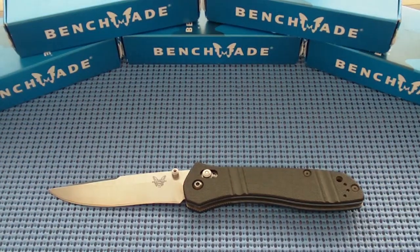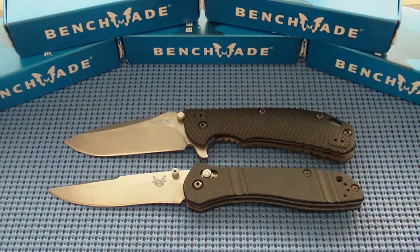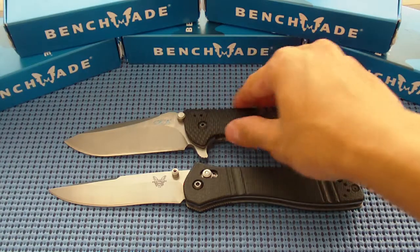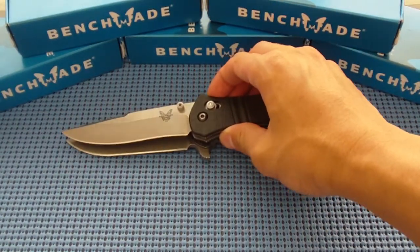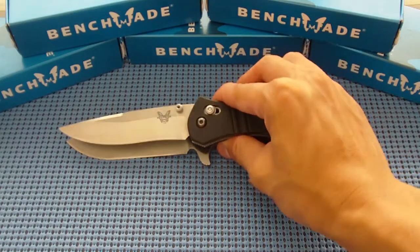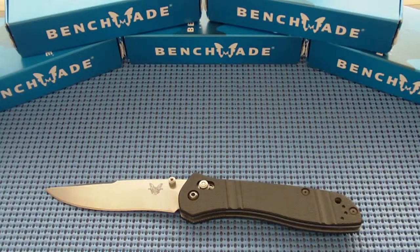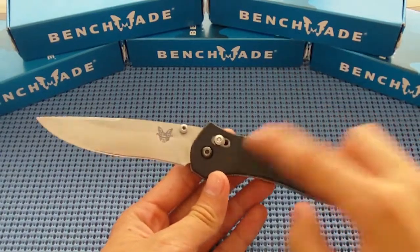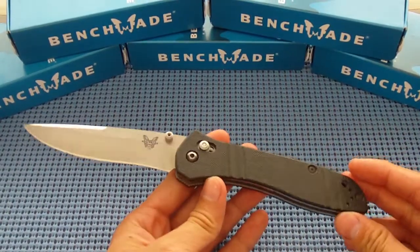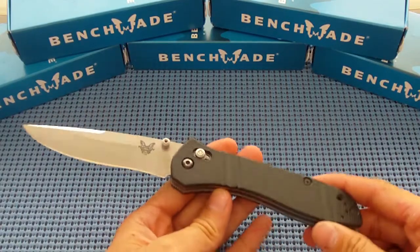And lastly, last comparison for now, is the Zero Tolerance Model 560. It's a little bit of a beefier knife, you can just tell by the size of the handle. But once again, the cutting edge is slightly longer on the Benchmade 710. So right there you can see a very cool feature of this knife is the fact that it packs a lot of cutting edge for the size handle you actually have to carry. So very cool. I like that feature quite a bit.